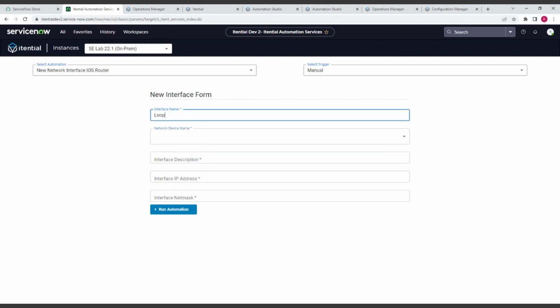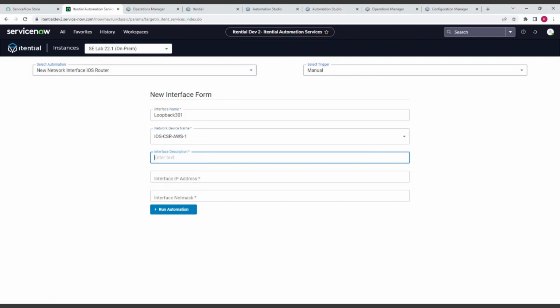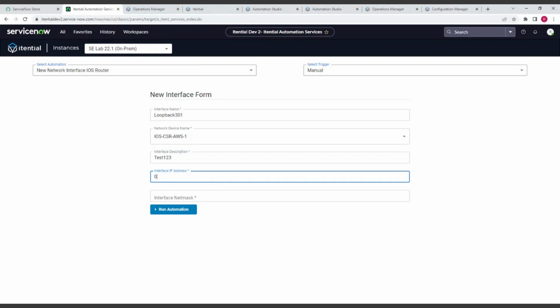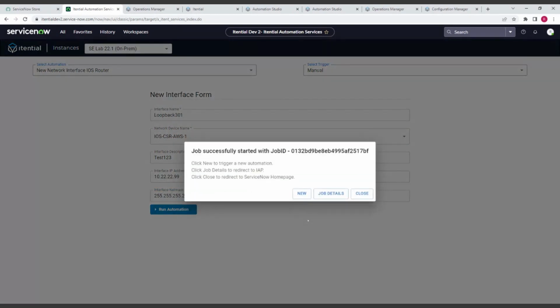So then we can do, I'll stick with the same device. On the automation from here.